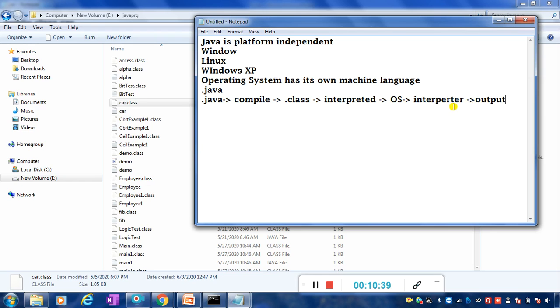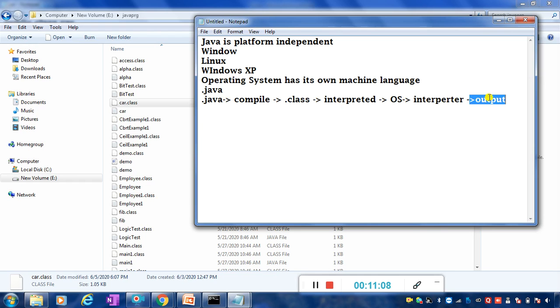So every operating system's interpreter is different. Supposing you're working on Windows XP, and you have an interpreter installed on a Linux operating system, then the Linux interpreter will use the same .class file and produce the output.